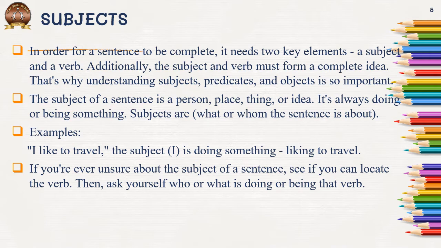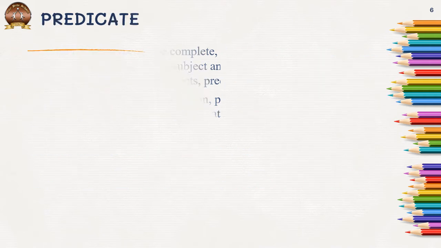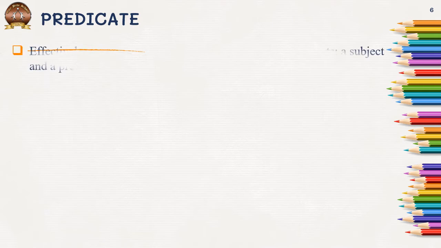Okay, if I say she was intelligent, it means she had lots of intelligence then. I'm not talking about the present, I'm talking about the past. So the verb can tell you the state of being or the action, what is happening in the sentence. Whenever you are not able to find a subject, simply ask yourself who or what is doing or being that verb. If you locate the verb, you will be able to locate the subject too.